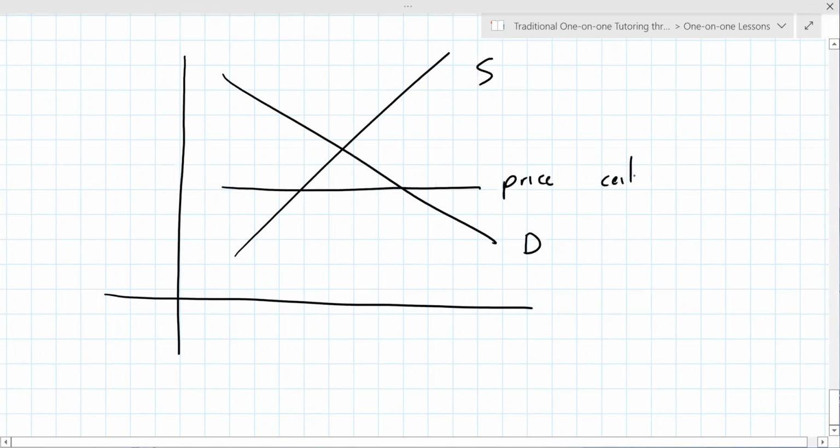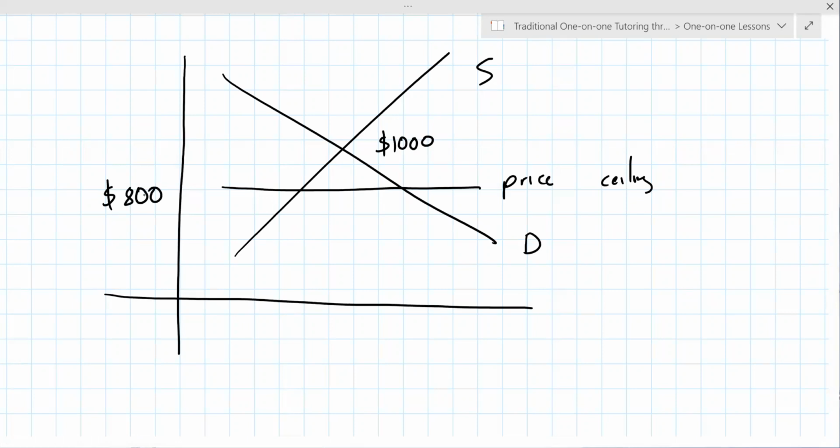Have you heard about this? Yes. Okay, so the issue is, hey, I want to get $1,000 a month for my apartment, and the price is like, no, you can only charge $800. And why is that bad? Or who is it good for? It's not always bad. It's good for one, it's bad for another. But who's it good for? Who's it bad for?